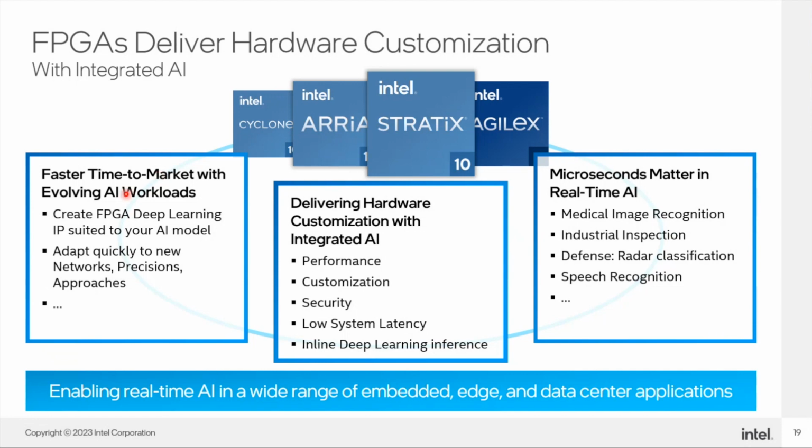So again, it's one of the nice things with FPGAs. If you want to add a new feature into something that you've already deployed, you can do that. It's part of this ability to react to evolving markets and changing needs out there. And obviously, as an FPGA, usually there's some reason you're using an FPGA, which is there's some custom hardware that is useful to your system. Now you can include AI with your custom hardware as well, right there in the same system.